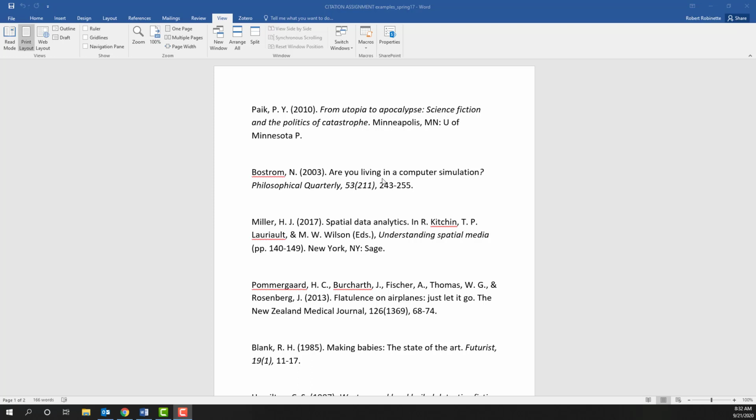So now, in order to locate it, I once again need the title. But in this case, I need the journal title, not the title of the article. How can we tell the difference? Well, typically, the journal title is italicized. However, that's not always the case. So instead, we can make sure that it's the journal title because it's the text that immediately precedes the volume, issue, and page numbers. So I can take Philosophical Quarterly, and in this case, there's a slightly different set of steps to locate the article.